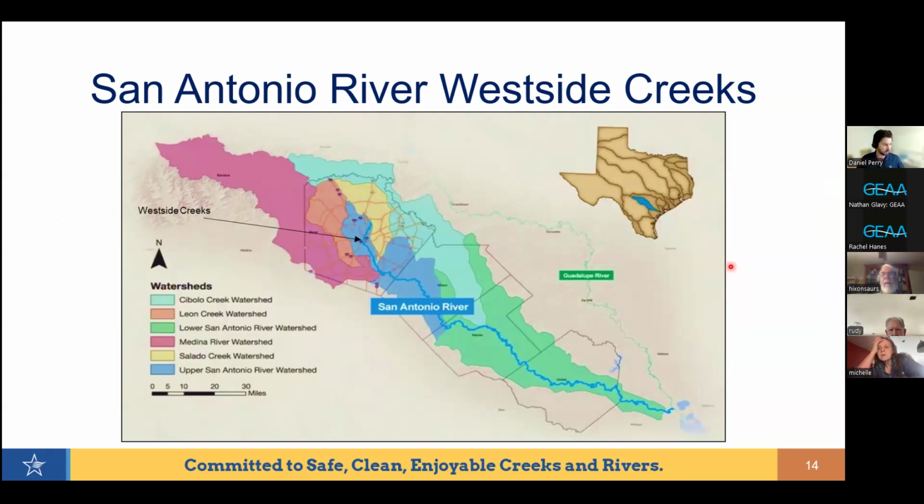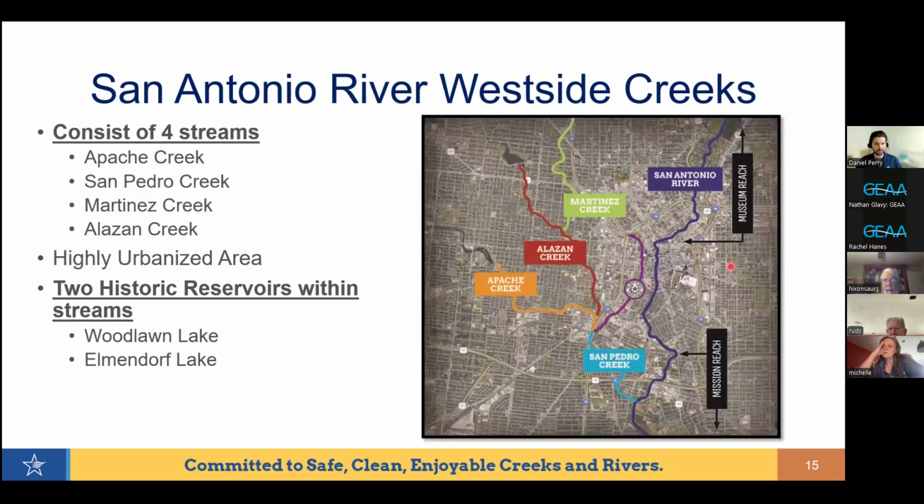They're within Bexar County, obviously, and on the west side of San Antonio. And all the creeks feed directly into the San Antonio River south of downtown. So our project area, even though it's a very small portion of the San Antonio River basin, is an important area for understanding mitigation actions, especially in urban areas and future risks.